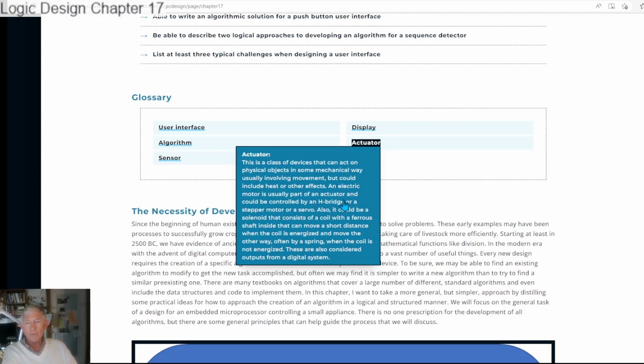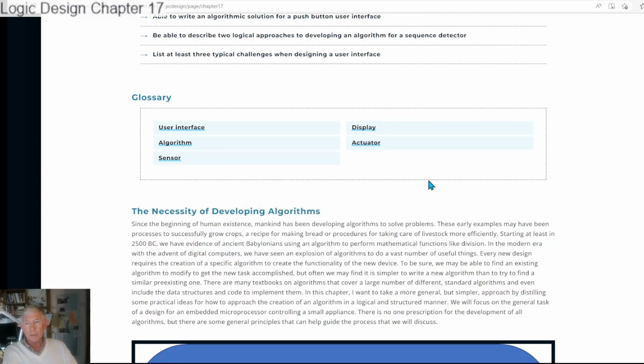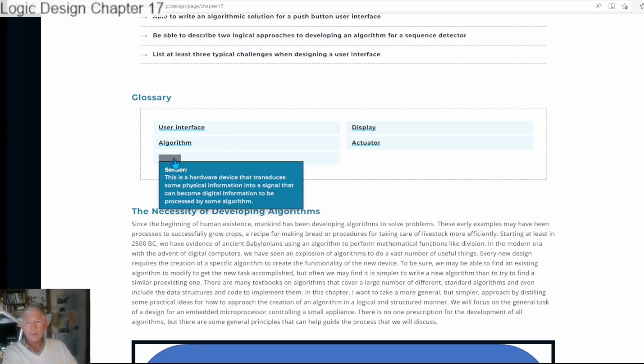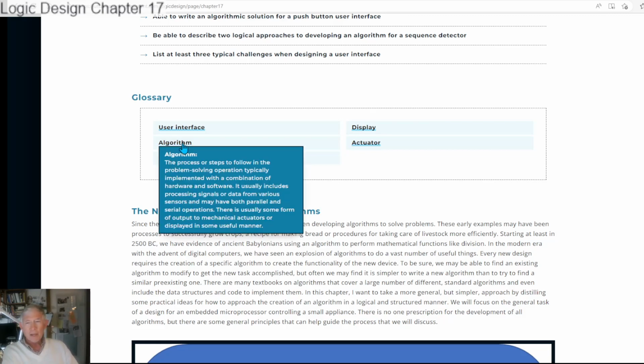And these are considered outputs from a digital system, whereas the displays are also outputs, whereas sensors are inputs. This is a hardware device that transduces some physical information into a signal that becomes digital information to be processed by some algorithm. And that's what we're going to be talking about, the algorithm.